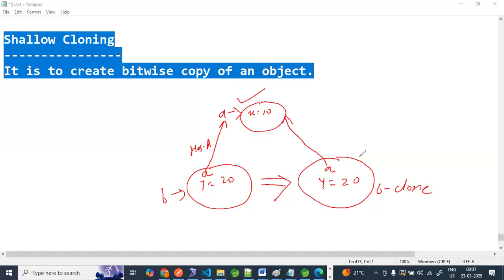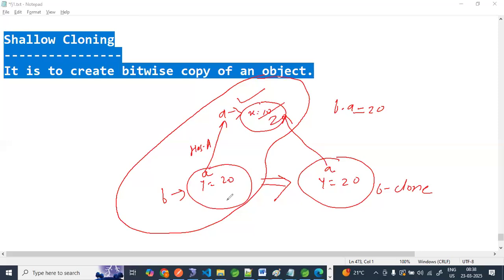this A object also. Now try to understand, if I am using B dot A dot B dot A equal to 20, it means this value changes from 10 to 20. This is the first part.